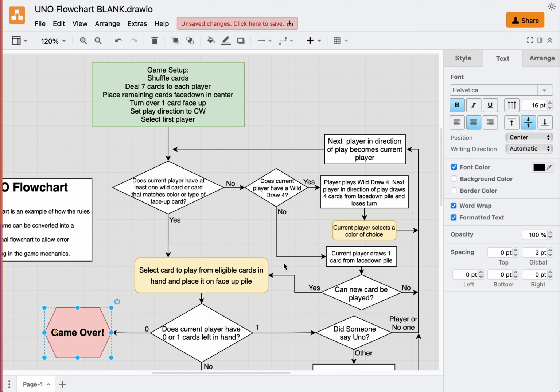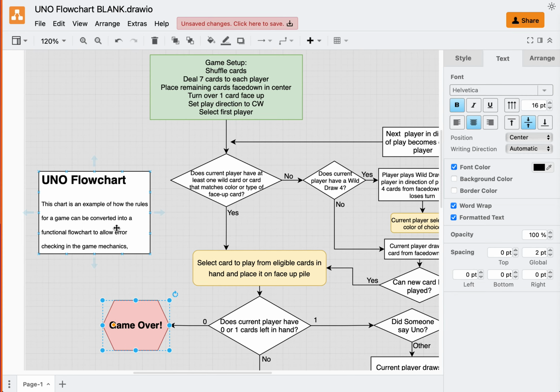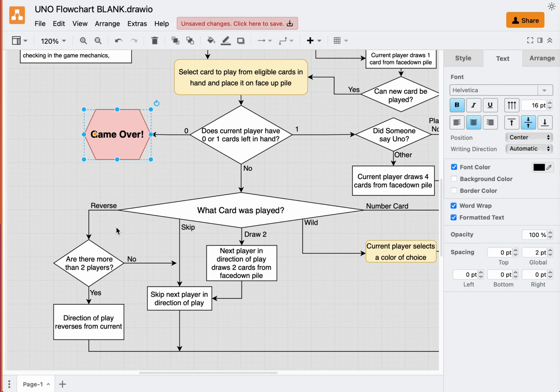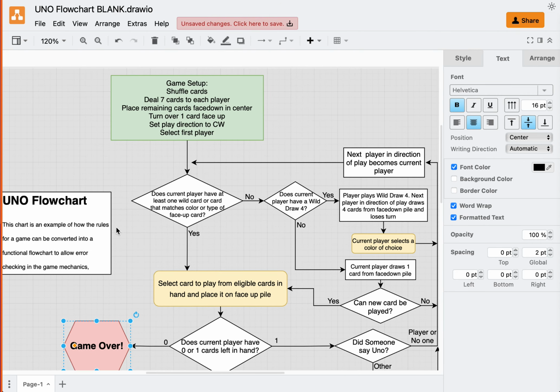There are no hard and fast rules about what shapes to use or what colors to use in your flow chart. I would just say be consistent and make it make sense to you. If you want to make a little legend on the side that explains what each of the shapes or colors does or is about, you can do that. But generally, it's pretty self-explanatory, what is happening.